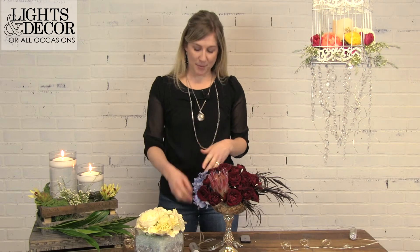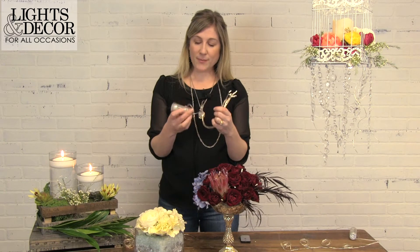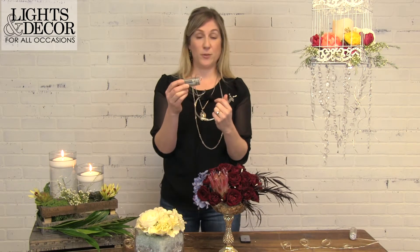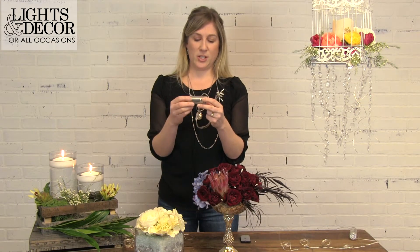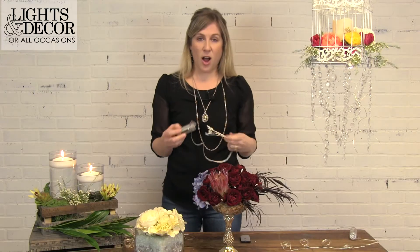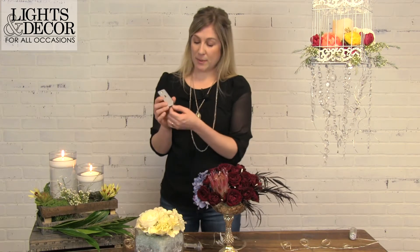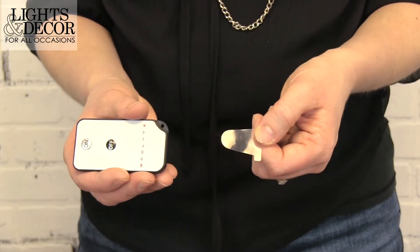Let me show you what setting up your fairy lights actually looks like — it's very simple. I'm going to show you with our pinwheel light. This is what the battery pack looks like; it's fully submersible. Once the batteries are installed you just simply twist the top until it's tight and then you know it's ready to use. All of our fairy lights in this point and party series are remote control operated. It just needs one remote, so you can set up multiple displays and turn them all on. Simply pull out the tab at the bottom and it's ready to use.